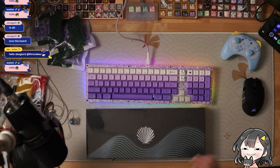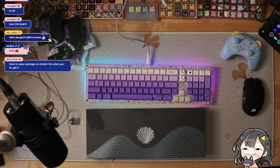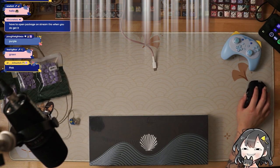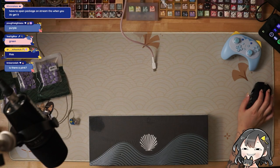So today we're going to be building the Margo. This is an in-stock board from KBDfans. Looks like this will start at $245. There are 9 colors anodized.